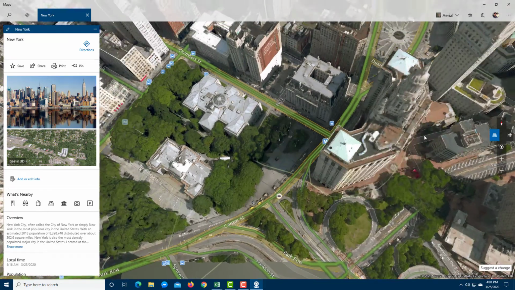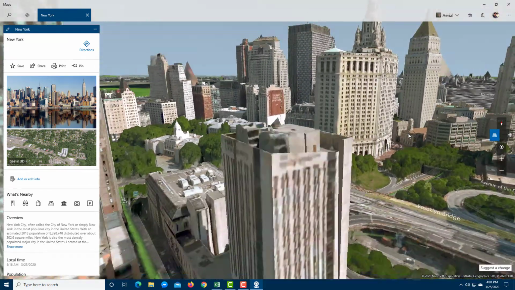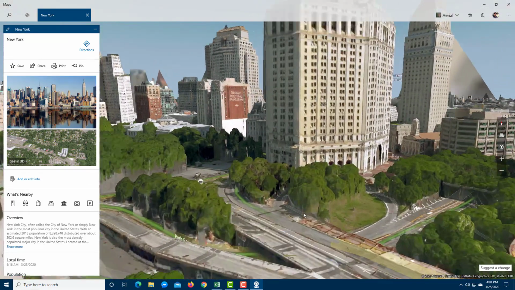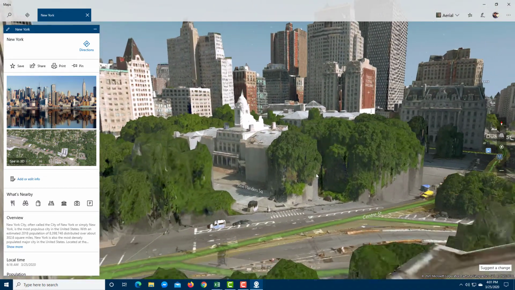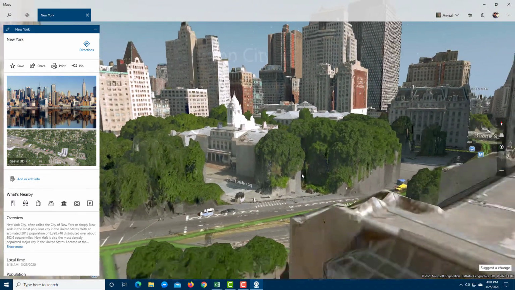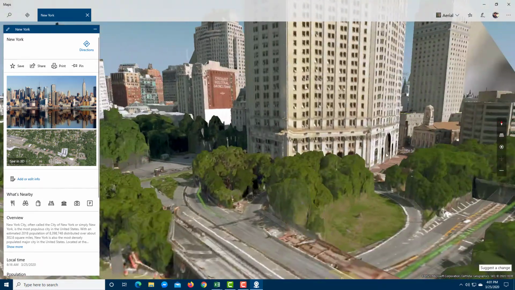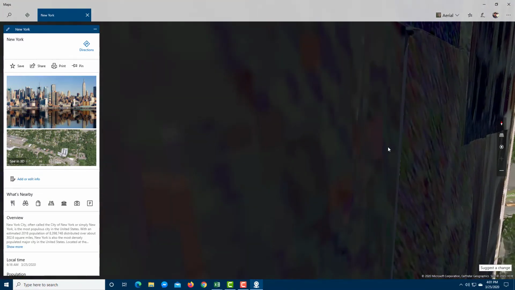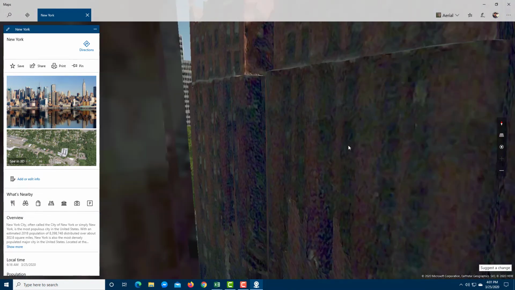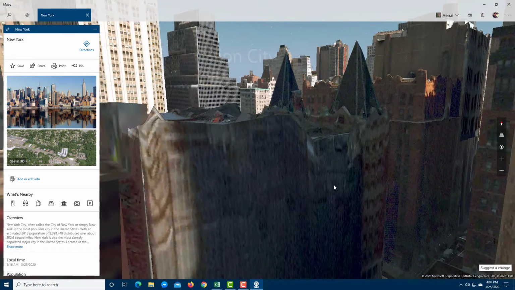And if I were to tilt it, you'll be able to see the 3D just like this. And you can see as if you're in the city itself. You can see the nooks and crannies. You can see the details. Even the cars, as you can see, this is a satellite picture, and you can see that the level of detail is all here. You can really make out where the details are for New York and everything else, just like this. So let me just go around over here, zoom out, and there you go.